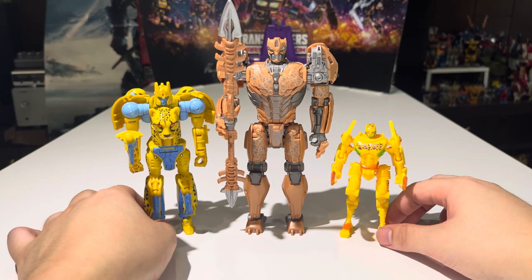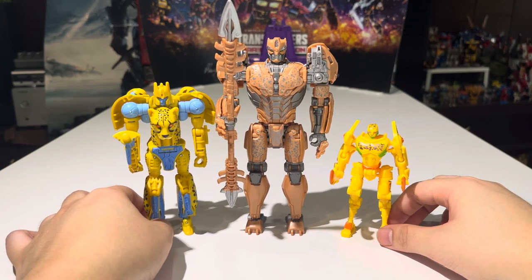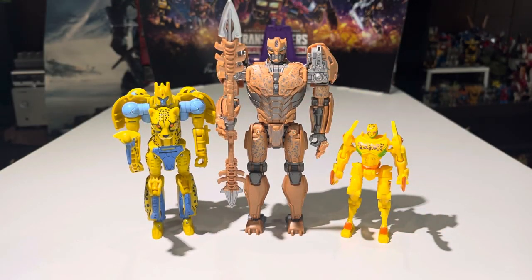So please, Hasbro, please make them in the future. Please, I'm begging you, please. But anyway, there we go. Very nice collection of Cheetors here. That's pretty much it for the robot mode comparisons right here.